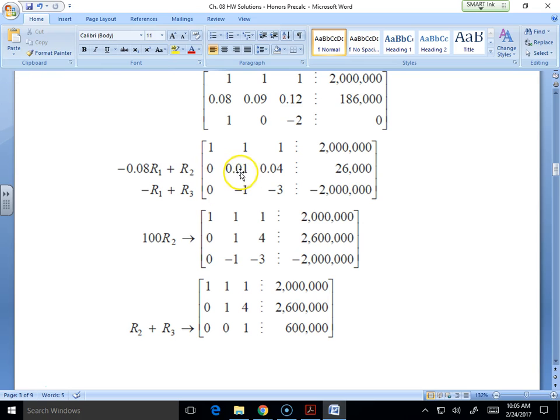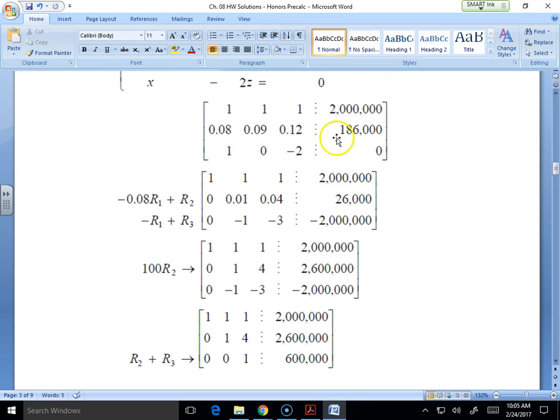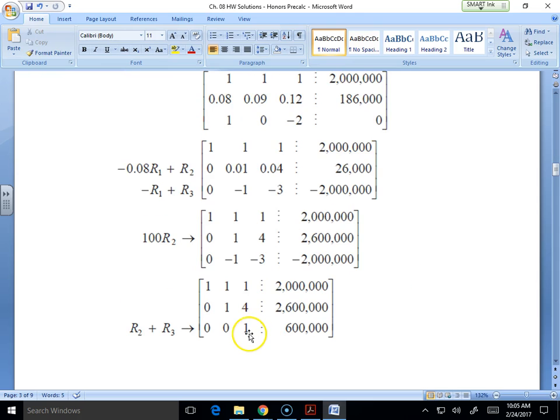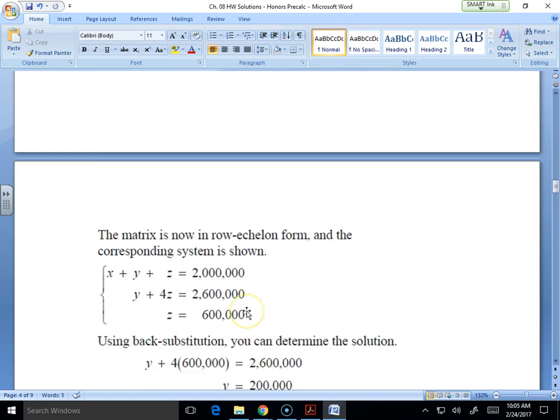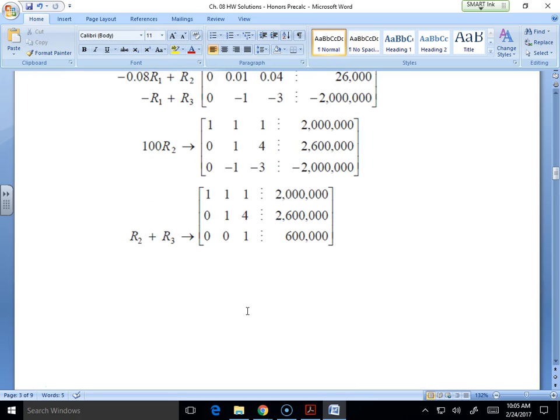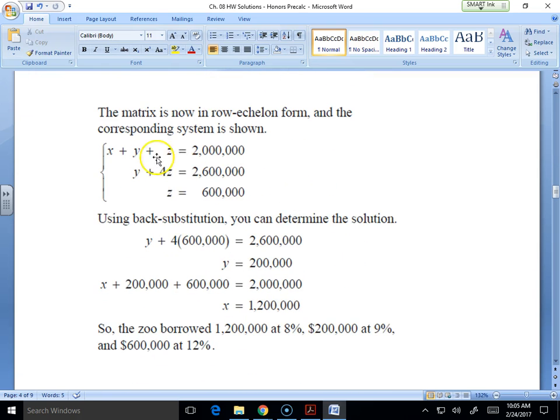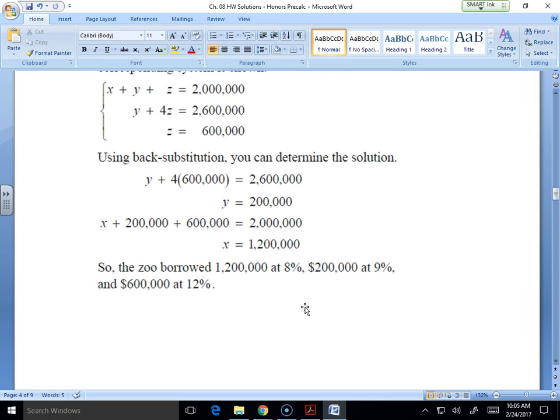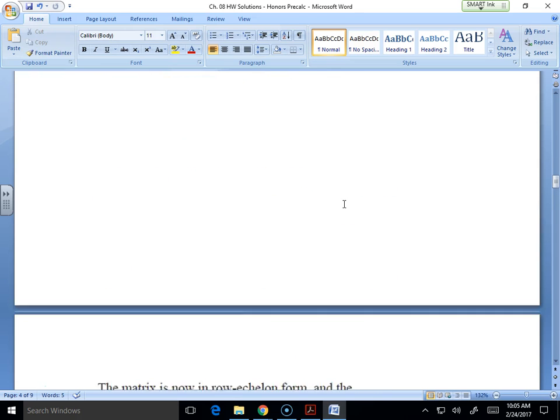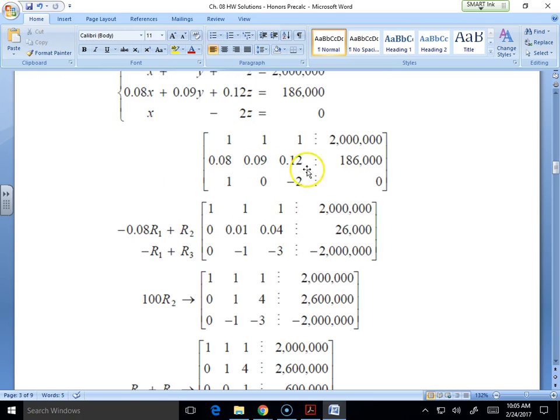Now, they kept the decimals for a little while. That's kind of silly. I would have gotten rid of those decimals right away. Oh, they just did row echelon form? Well, I would have done reduced row echelon form and had an answer. They did row echelon form, they set it up, and they said back substitute. But the crazy thing is, kiddos, if this is a calculator problem, you could have done this without a calculator. You would have just had to get rid of your decimals right away.